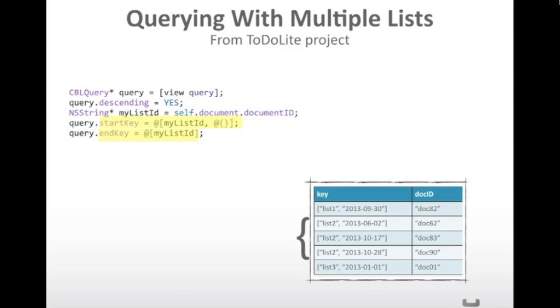For the end key, we want to stop indexing when we get back to the first item in that. So for that, we can just use a single element array, because that will sort before anything else that has a second element in it at all. So what we've really set up here is a query range for all of the items in the index whose first item is the list ID that we're looking for. And the little graphic down there shows that we're bracketing out just the items for list 2, if that's the list that we were told to get.